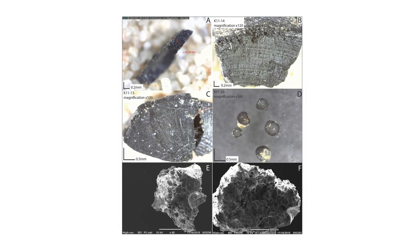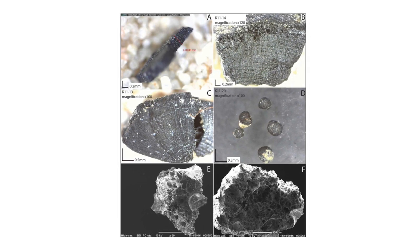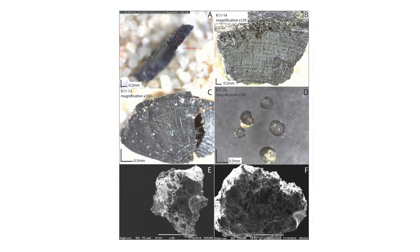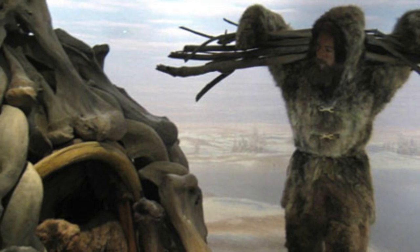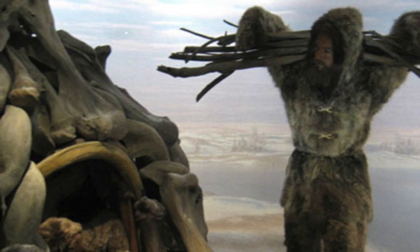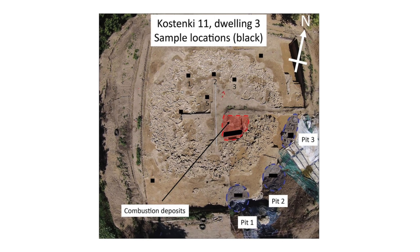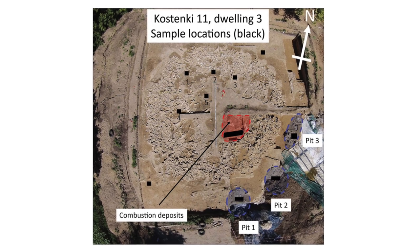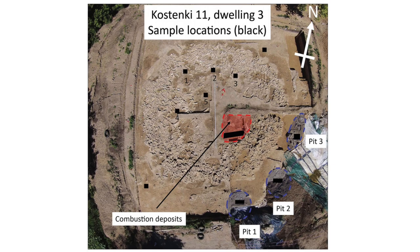As well as the bones of the structure, the experts used a technique called flotation to record the smaller particles that were never recorded in past excavations of mammoth bone structures. They discovered soft plant tissue found inside edible roots or tubers, indicating that the people of this area did have a plant food component in their diet. Tiny pieces of charred wood were also discovered, which is the first evidence of burning at a mammoth bone structure, and it also shows that wood was available for people in the Ice Age in this part of the world.